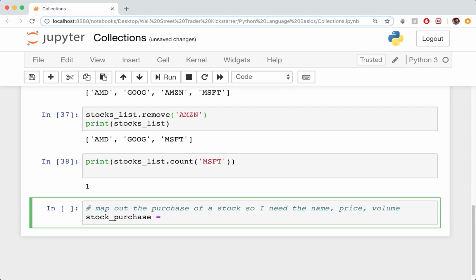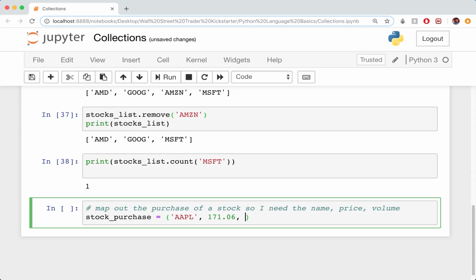Okay, and we're going to set it up very similar to our list. Instead of using the square brackets, however, we need to tell our compiler we're dealing with a tuple by entering in the regular round brackets. Okay, so within here we can put whichever values we want. Might as well stick with that Apple stock. Okay, and we're going to go with a price, let's say 171.06. Okay, and then we'll go with a volume.